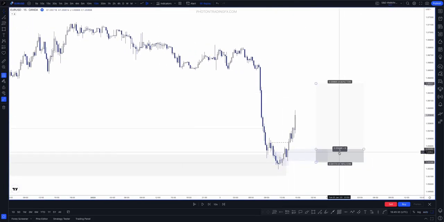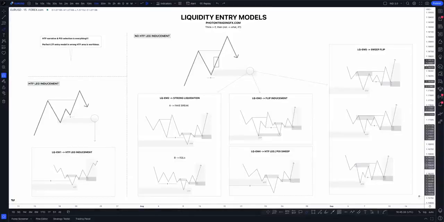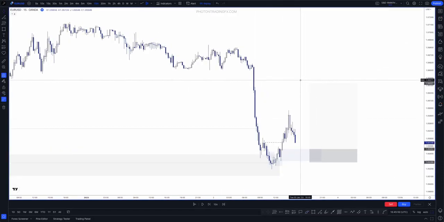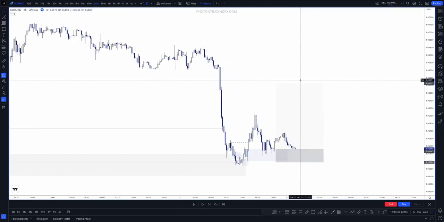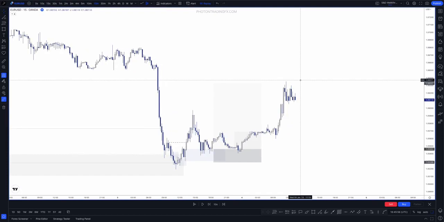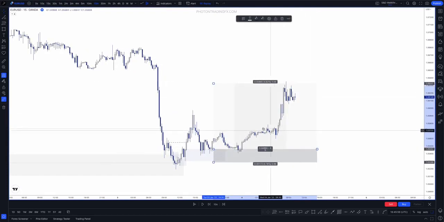So again, this long here is essentially playing this setup here, but we've already basically had this flip ended up mitigating something down here, right? And then we've had a continuation of that. So we're just looking to enter on the change of character because we needed to wait for the chalk. So yeah, hopefully that will make sense. And then you would get tagged in, chops around, Asian session is quite slow. And as we come into London, end up hitting targets there for 5R, okay?